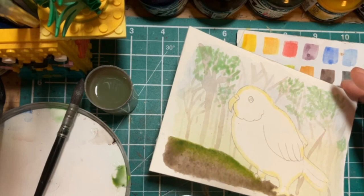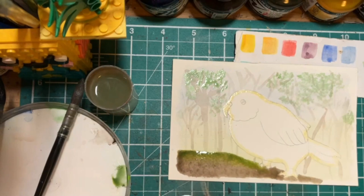That needs to dry as well before I can do other shades of green. I have painted myself into a corner where I can't really do anything until one of these segments of the painting dries. Sorry, I've got hiccups. Oh no. Do you want to have like a momentary interlude and just work on something else for a second? Because we can also just do that. I'm just gonna do that real quick.